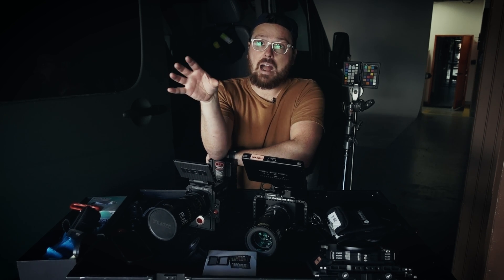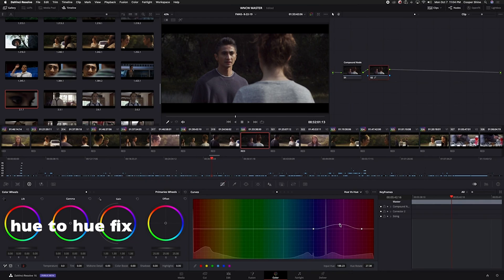In Resolve, all you actually have to do is grab this color and shift it to return the color back to normal. There were actually a few shots recently where I had to select the color in Resolve, completely mask it out, and then change the color — versus a simple hue-to-hue adjustment or sat-to-sat adjustment.